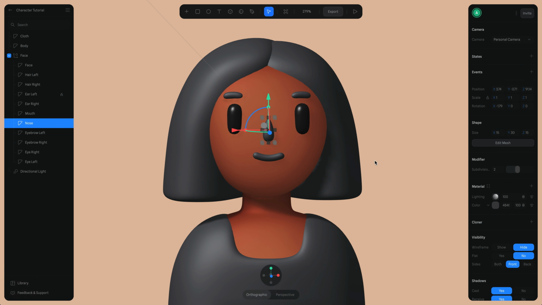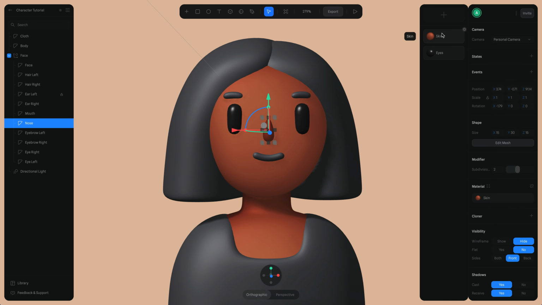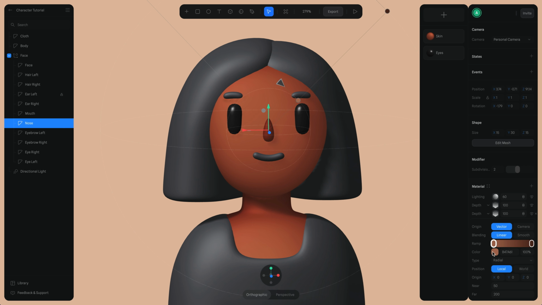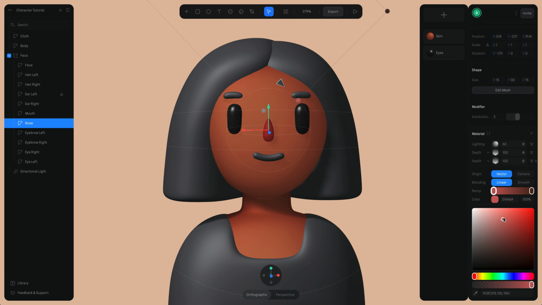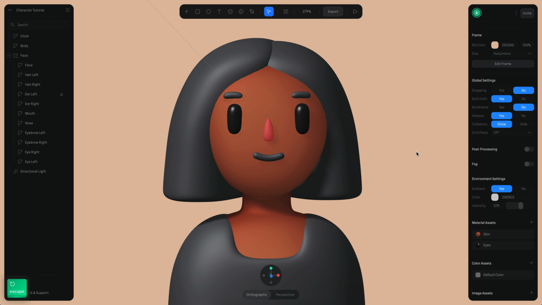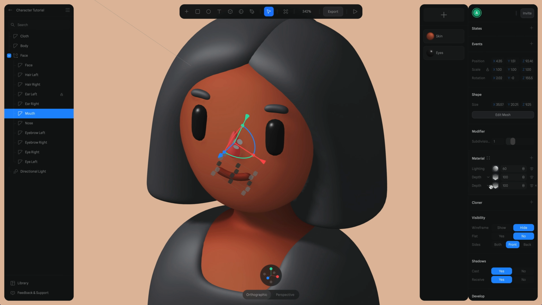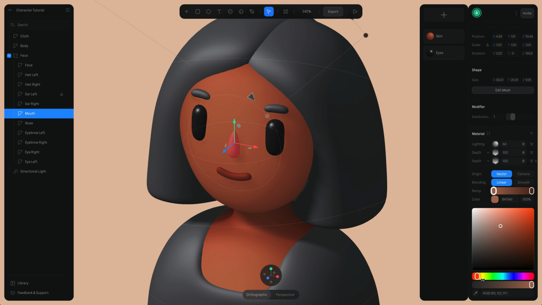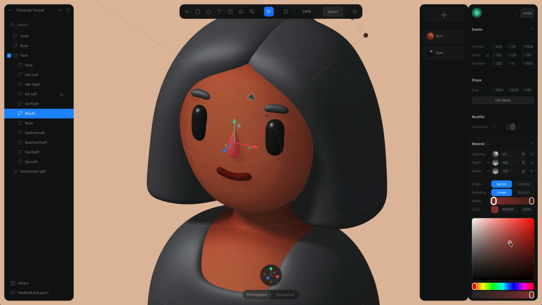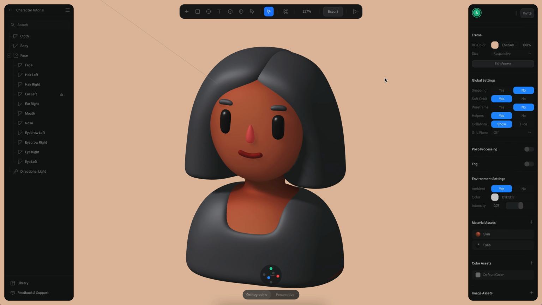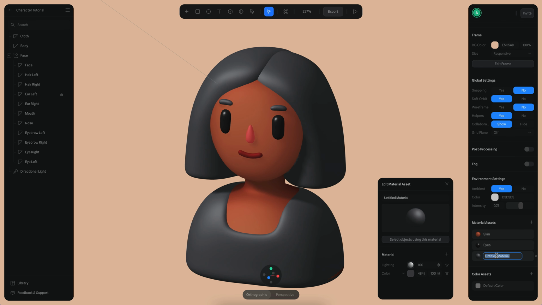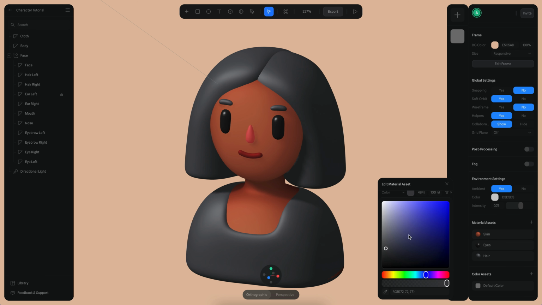And for the nose, we can use the skin, but we can detach it, and then we can change the color a little bit to be more orange, something like that. Right, the mouth, it's going to be something like this, and then we can detach, and we can change the colors to be more dark pink in this case, with the lips just a little bit, and something like this.